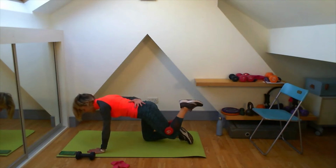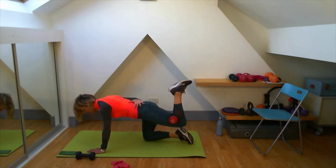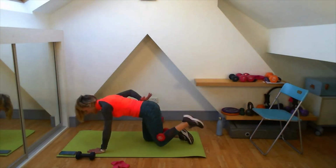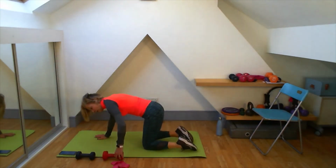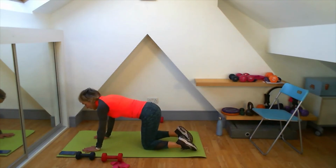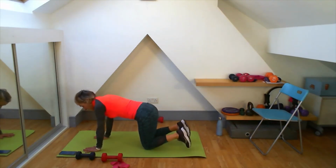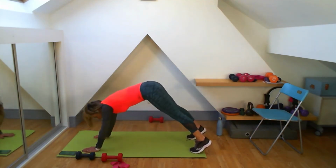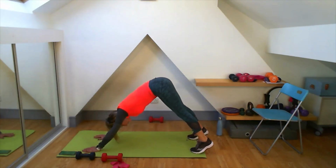Good, coming up. Give me that squeeze. 3, 2, 1. Lovely, well done. Okay, out. I'm going to come back and I'm going to use that leg again before I use the other leg. Okay, so my pike to plank. So again, my core, my pecs working for me. I'm up, 3, 2, 1, into my pike, come down into my plank, soften my elbows slightly.